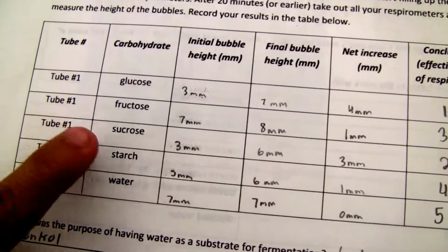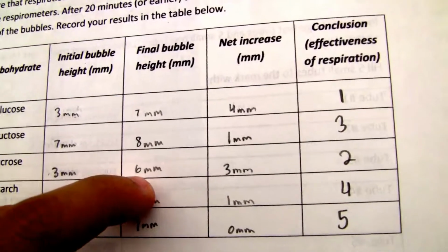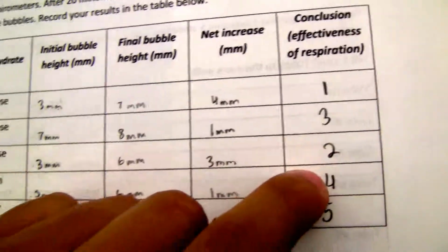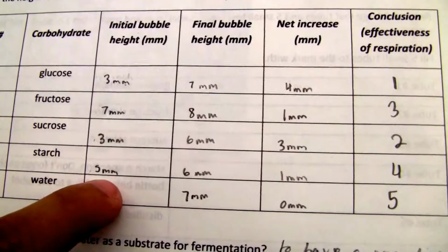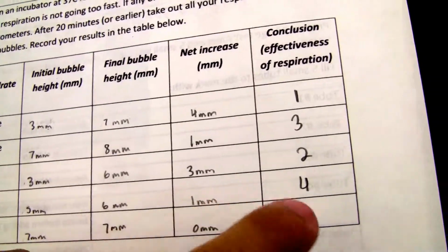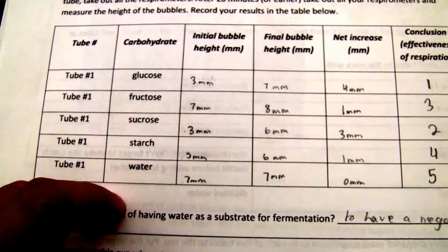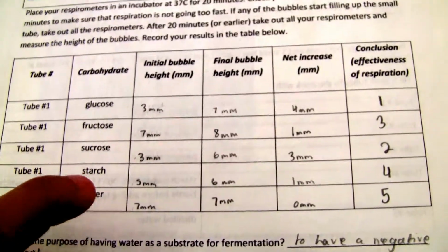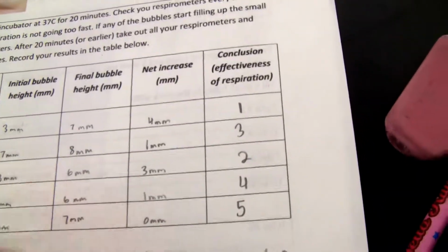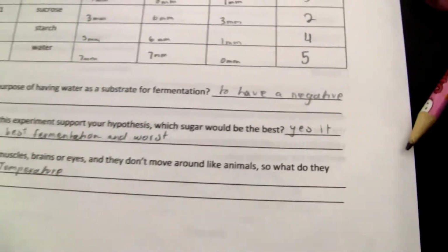Sucrose, our initial was 3 millimeters. Our final was 6 millimeters. Our net increase was 3 millimeters and came out in second place. Starch, we started off with 5. We ended with 6. Our net increase was 1, and we got it fourth place. We didn't get that one either. And our test tube 5, we had water. Our initial was 7 millimeters. Our final was 7, so there was no change, and that was the one that had the worst fermentation. So we got that one right.